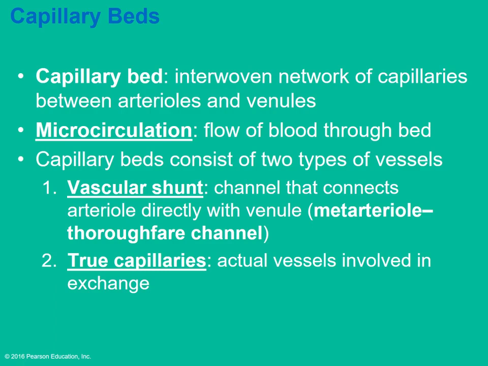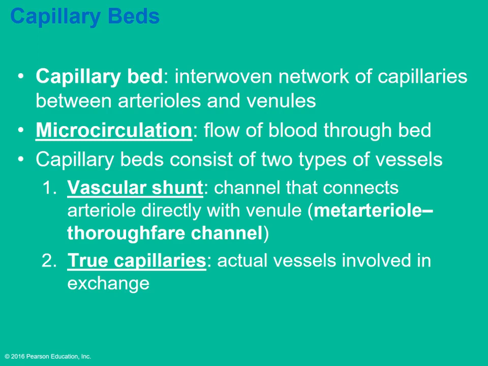The capillary bed, this is the area between the arterioles. So the blood has left the heart. It's traveling through the arteries down to the arterioles. And then when it reaches the capillaries, it's going to go through what we call the capillary bed. It's this whole network of capillaries. It's not just one little tiny vessel. There's lots of branches. And so this area with all these capillaries is referred to as the capillary bed. So at one end, the blood is flowing from the arterioles into the capillary bed, and the other end is going to be connected to the venules.